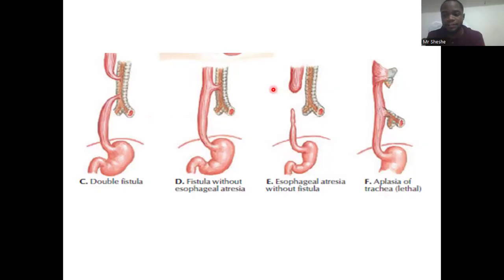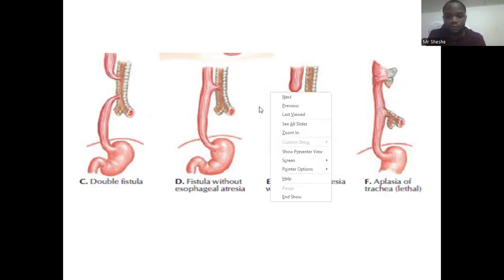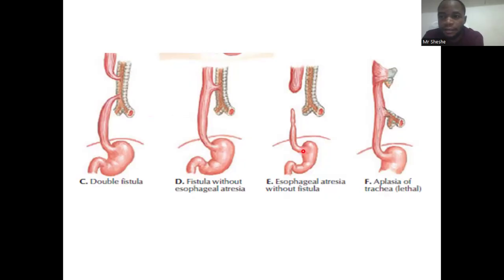Then the other areas that you must examine is now to check for other internal organs. So the kidney has to be assessed. You may find that this individual or child only has one kidney. The other one is underdeveloped kidney or renal agenesis. Doesn't grow to full size. Liver also has to be checked. You may find that liver is incomplete in terms of development, also called liver or hepatic agenesis.